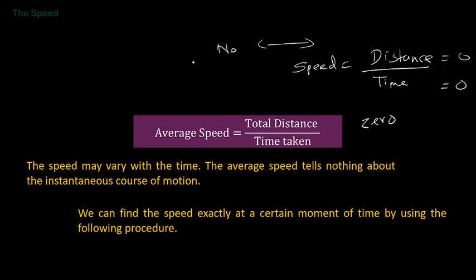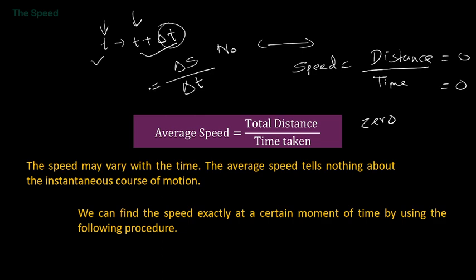This is the confusion that occurs. However, what we do is allow some small time interval to pass. Time passes from the moment t to the next moment t plus delta t, giving the interval of time between the two moments. And in that small time interval, we find out what distance is traveled and divide it by time, and it gives us a certain value for the speed. This value, however, is again the average velocity calculated for the duration of time delta t. Within this interval of time, the body may travel with different speeds at different moments, as it happened in the case of the freely falling object.